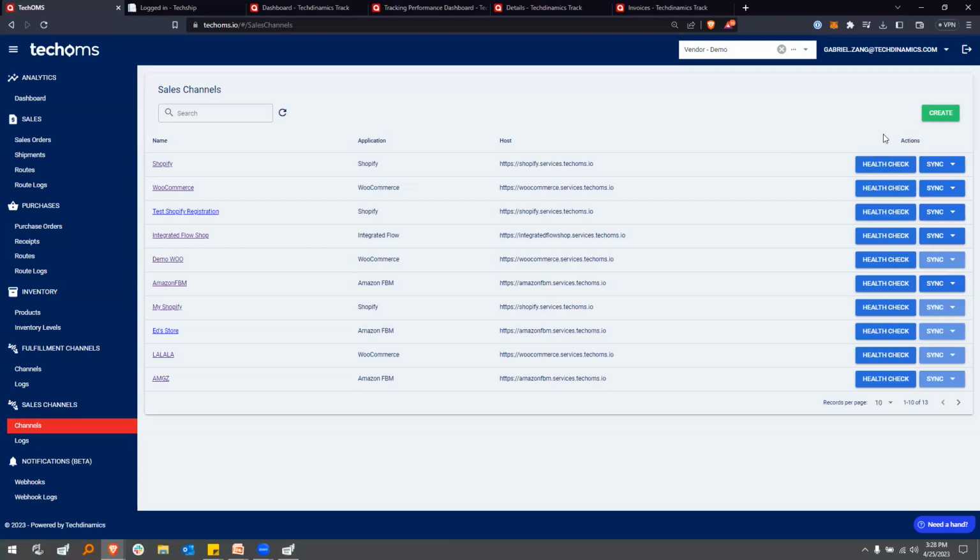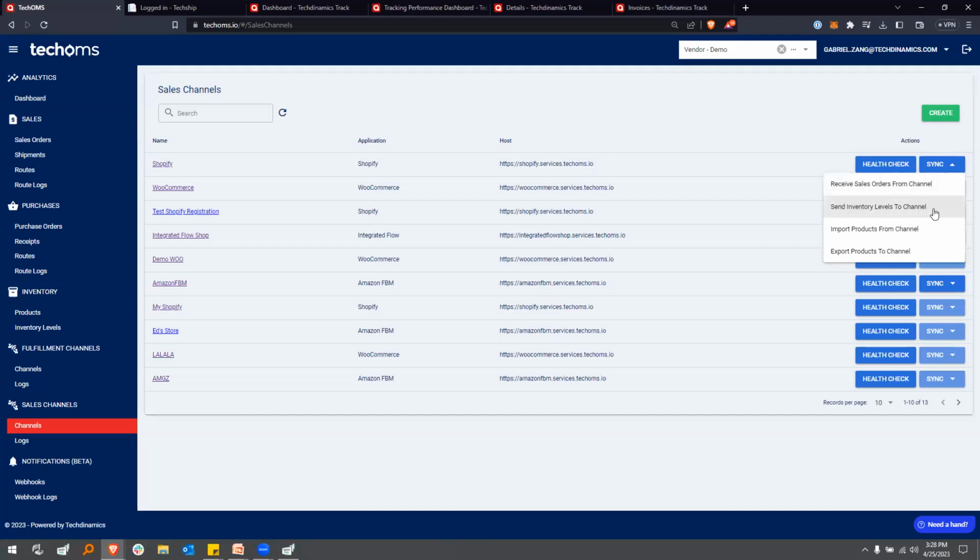And when it comes to synchronization between these channels, you can do it manually if you want to, but the idea is to automate as much as possible. So you don't have to worry about coming here every now and then to push things manually or to pull information manually, right? Even though I could say, well, I have this Shopify connection. I want to synchronize. I want to receive everything from this Shopify connection into techOMS. Or I want to send inventory levels to this Shopify connection.